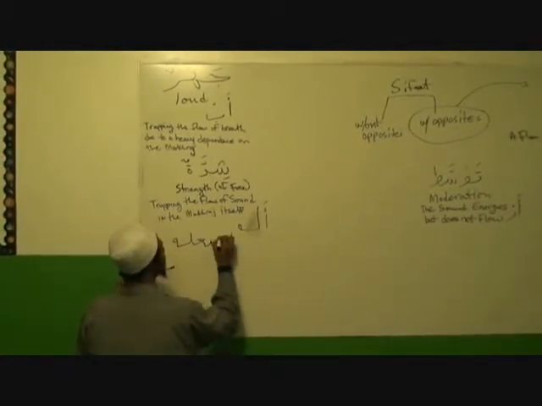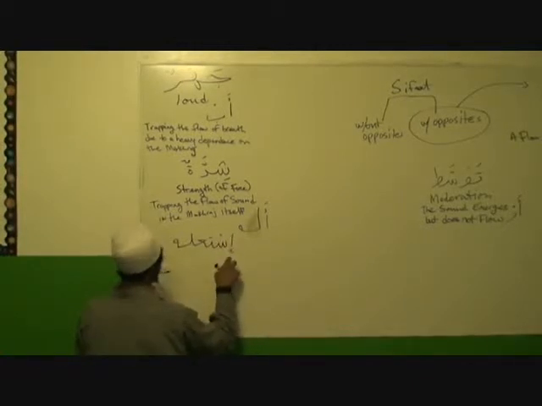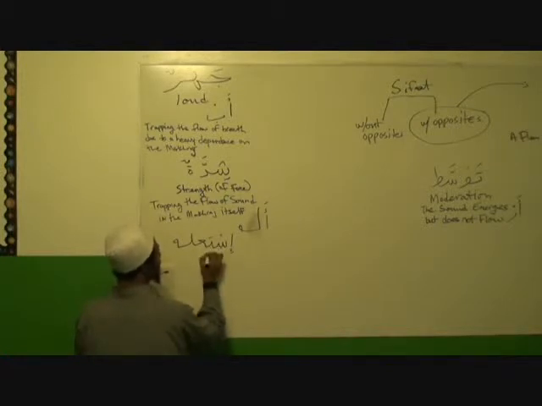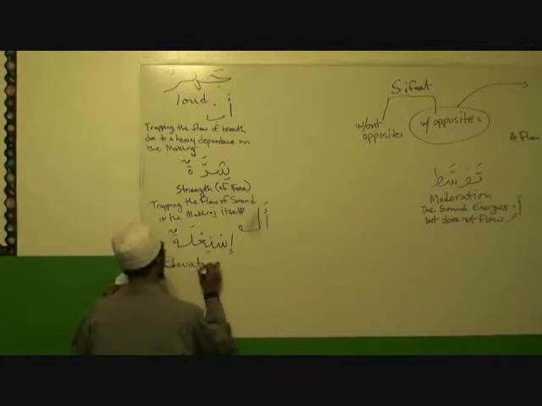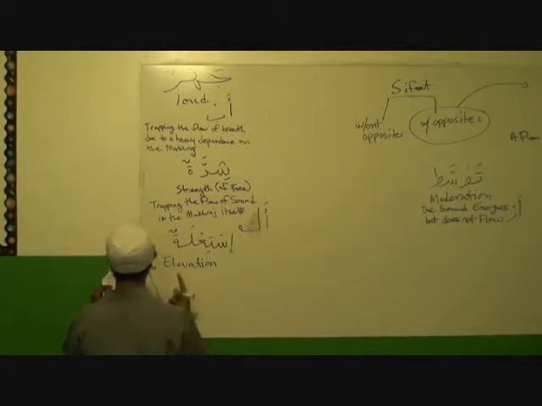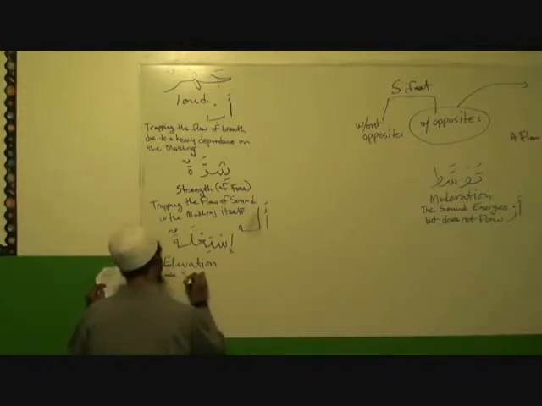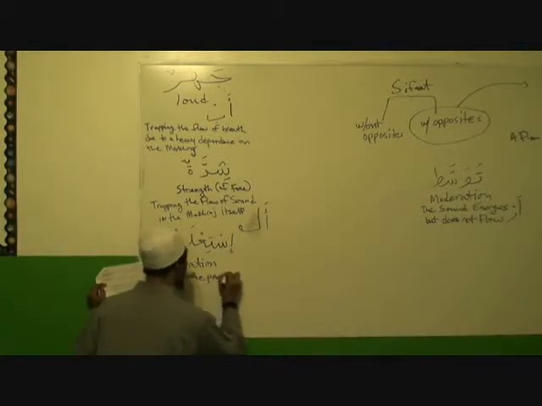An alif here, right? Seen, ta with a kasra, la, tun, ta marbuta, isti'la. Here I'm going to define it as elevation. Okay? And it's to raise some part of the tongue towards the top of the mouth when beginning pronunciation. I'm going to say to raise some part. It's important because you don't have to raise the whole tongue.